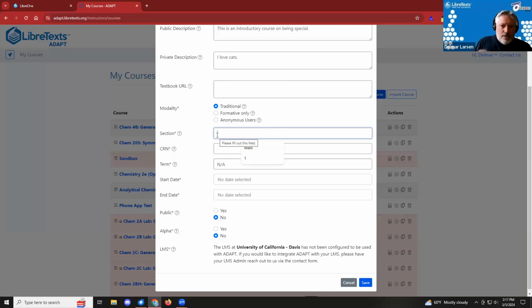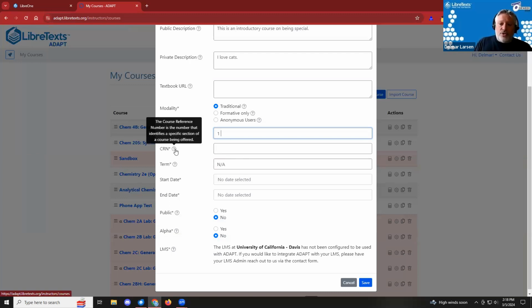The section. So a section, and again, this is metadata, could be one, for example. When I teach my upper divisional classes, I oftentimes have 16 sections in my class of 500 students, where each section is connected to a specific date and time for their lab and their discussion. So different students are added to different sections, and this provides a mechanism for me to control end dates and such for different sections. But for now, I just write down section 1 in order to keep things going.